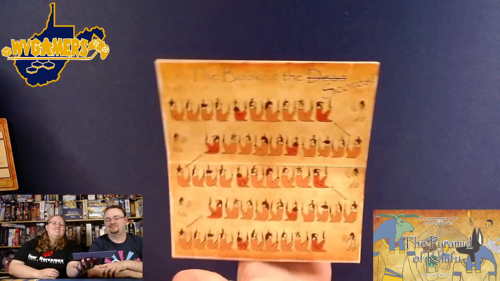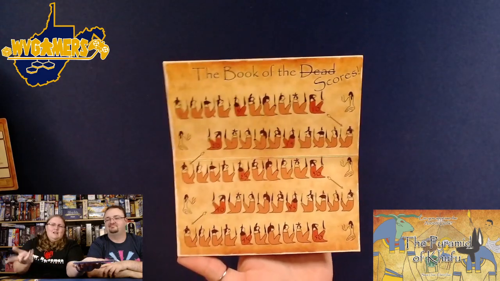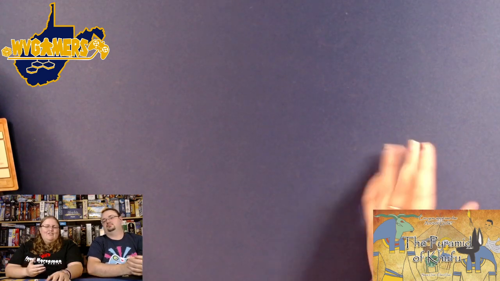Even the score tracker looks really cool because it's actually the Book of the Dead, but with dead crossed out, for scores, and you go up and down the track depending upon your points. The sacred items have point values of 1, 2, 3, and I think 5. And then the gods, depending on if they are for what you have in your pyramid versus if they are against what you have, you can get positive points or negative points. And some gods can give you both. Some can give you a positive and a negative based on the other gods that are present in your pyramid.